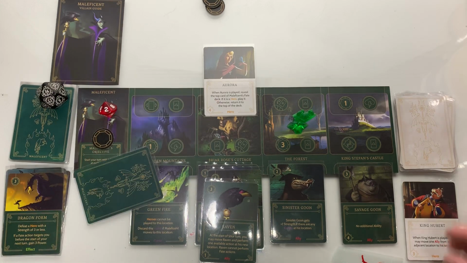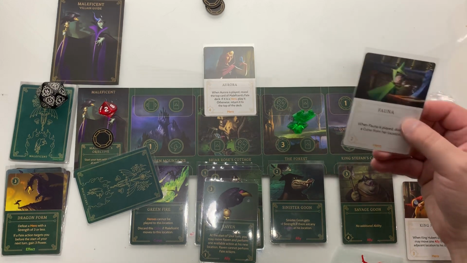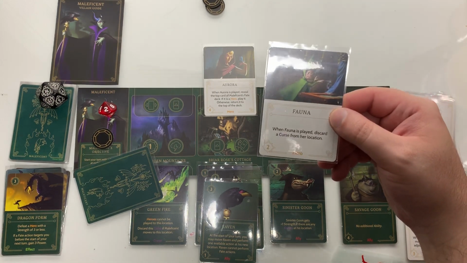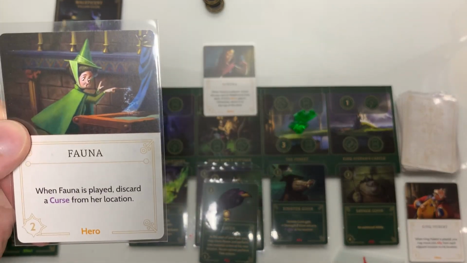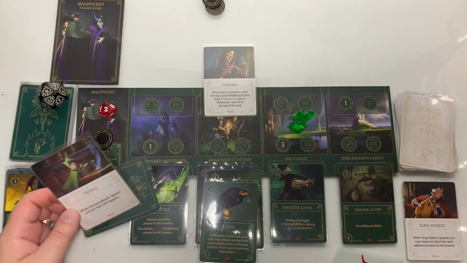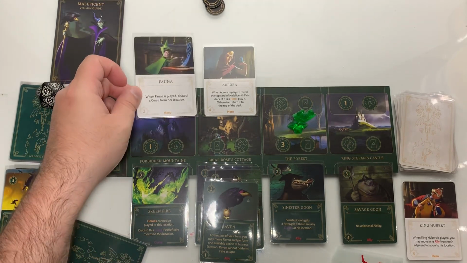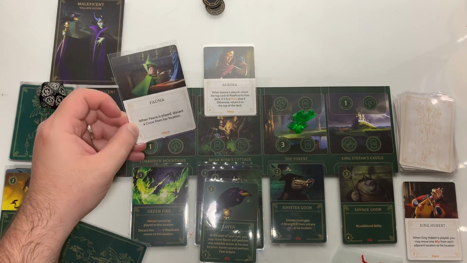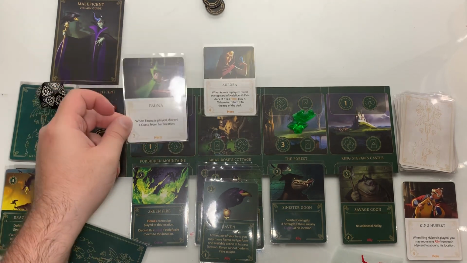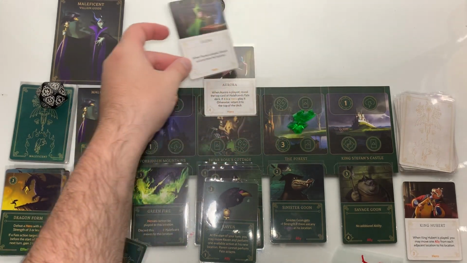And we have to activate her ability. So we reveal the top card of the fate deck. If it's a hero, play it. And it is a hero. So let's see, when she is played, discard a curse from her location. So I don't think she can even be played here. This is the only curse that's out. I don't think she can be played there because it says heroes cannot be played at this location. If it were any other curse, I think she could be played there and discarded. So we'll just play her probably here.